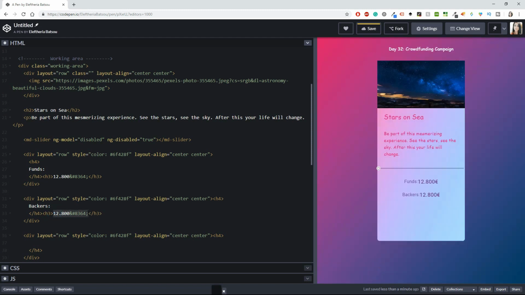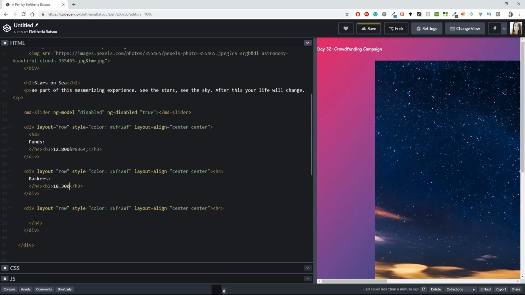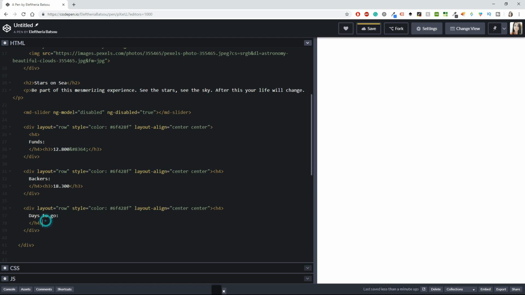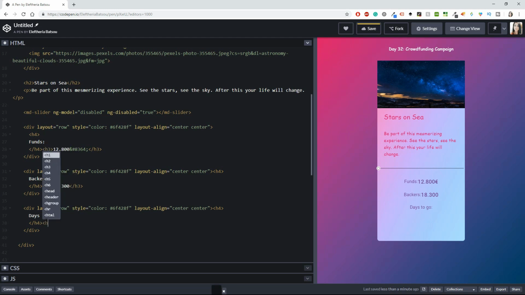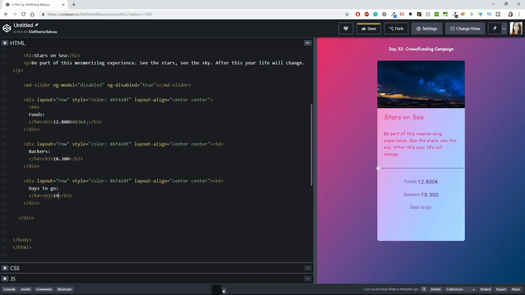Let's say that I have like quite a few of bakers, and then in the last part I can have something like days to go, and let's add here like an H3, and let's say that we have like 18 more days to go.